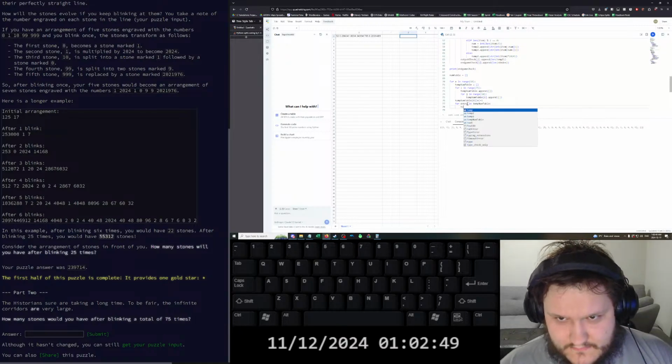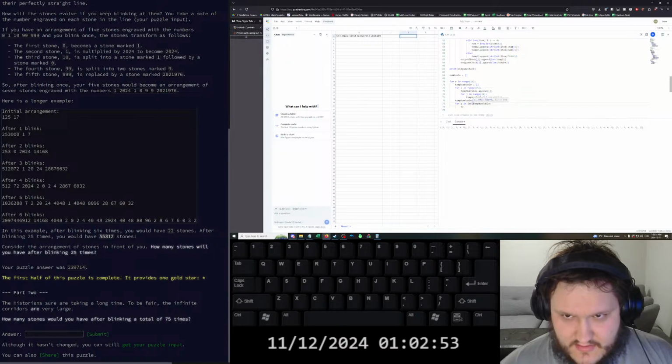Or for q in range of len of temp num table.